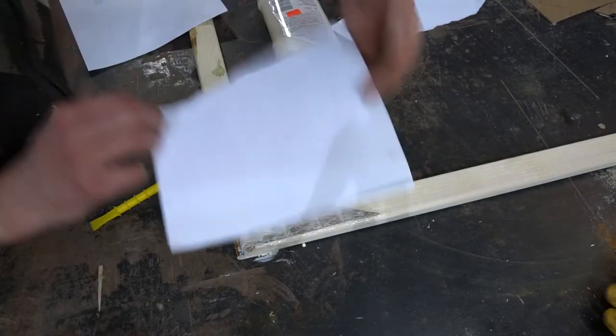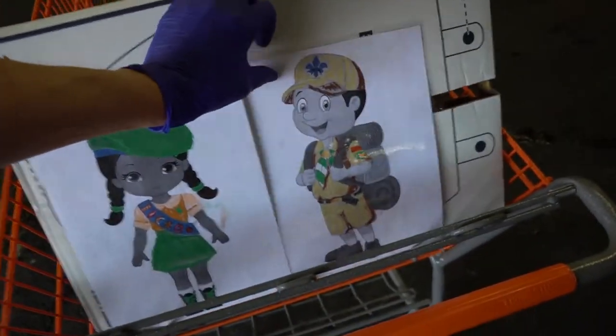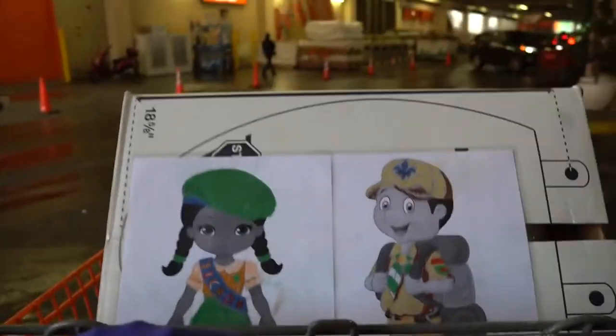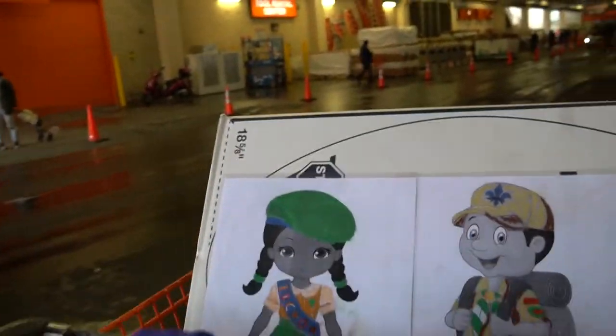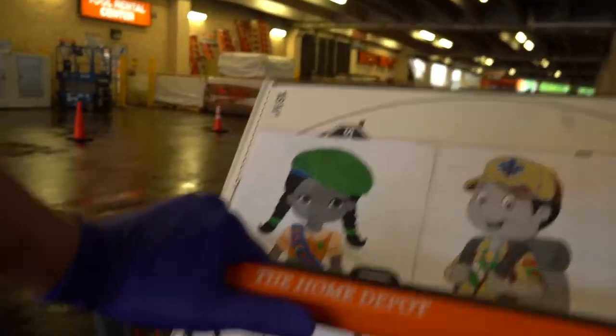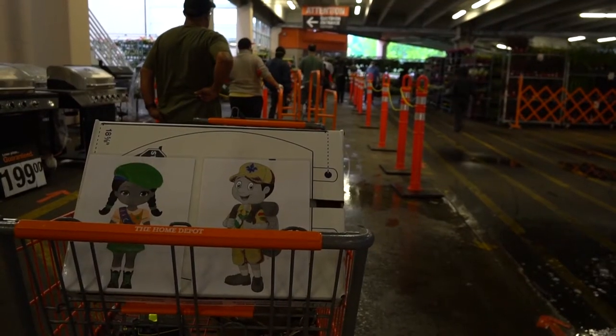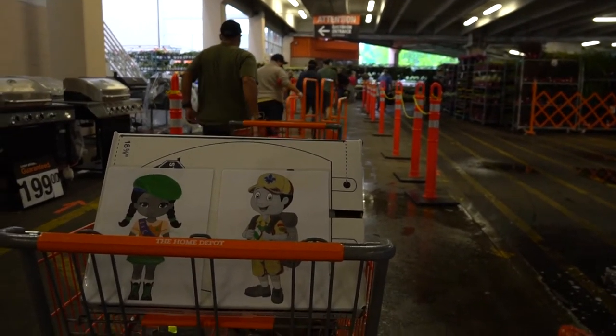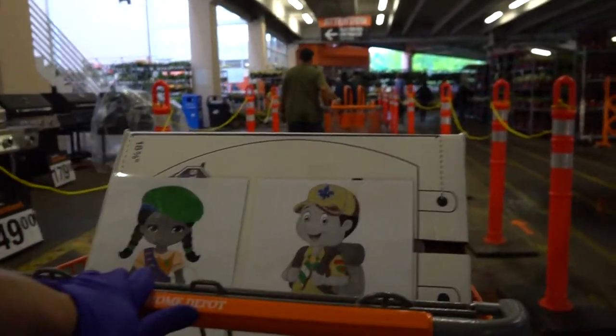I will proceed as if everyone watching this has never done anything like this at all and has barely spent even a few minutes in a hardware store. We are going to be walking together through Home Depot buying all the materials. I'm going to be showing you how to select wood, then we will be in the shop making the frames, after that working on the braces out of steel track with snips, and finally we'll be installing together. Everything in this tutorial will be made with a small collection of hand tools.